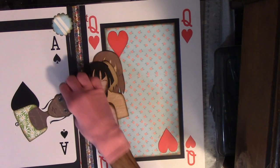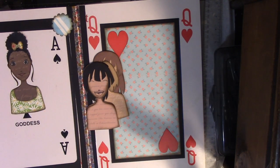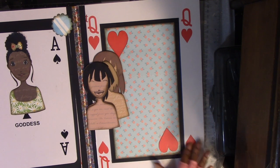I think it's cute. I wanted to use the cards, but I wanted them to almost be an actual card without altering it so much.